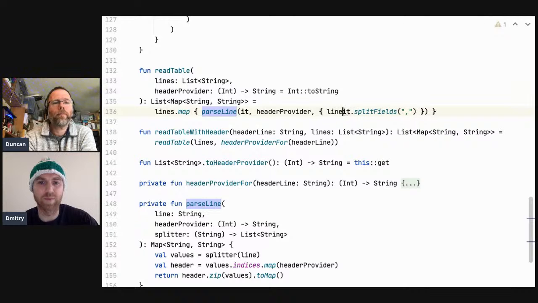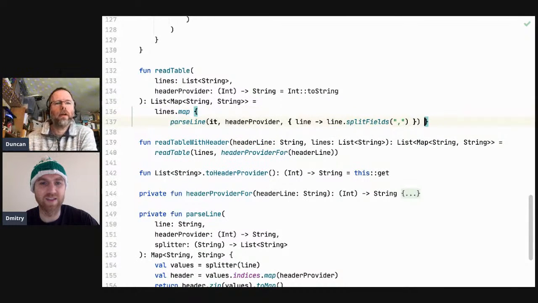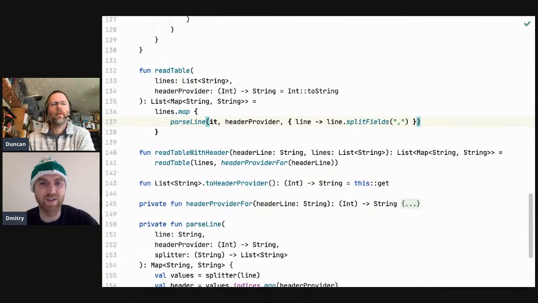That should probably be line. And that becomes, at least my feeling, when I have two nested lambdas, I try to put them on separate lines. It's not a hard rule, but I do.